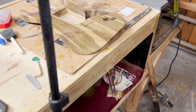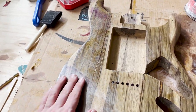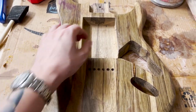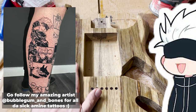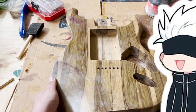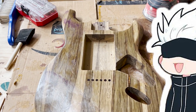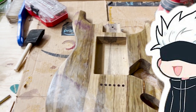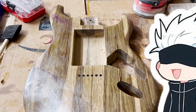But let's come over here and talk about this guitar for a second. So this is going to be a Super-S. This is going to be inspired by Mr. Satoru Gojo from Jujutsu Kaisen, one of my favorite animes. I actually have Gojo tattooed on my calf. And where we're at on this one, beautiful black limba body. I love black limba as a material. It machines really, really well. And it's got this beautiful grain pattern. To me, it kind of looks like it's a cursed object, or like cursed spirits are stuck within the guitar. That's why it has this streaking, so it kind of goes with the theme.